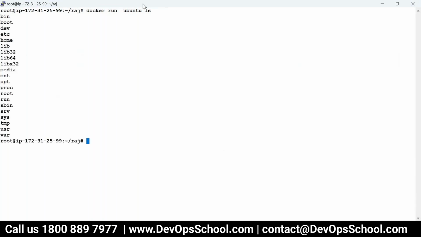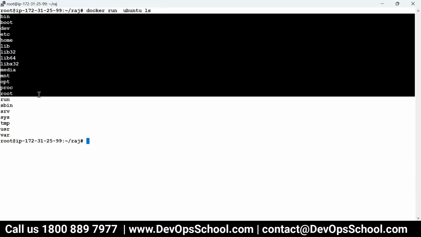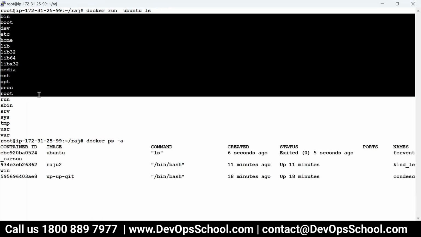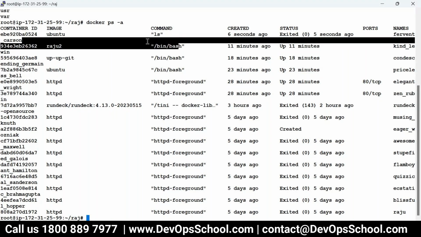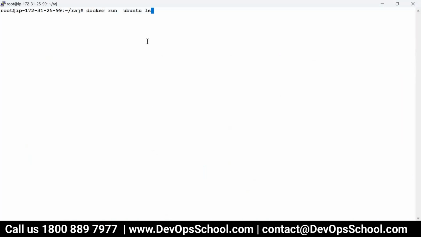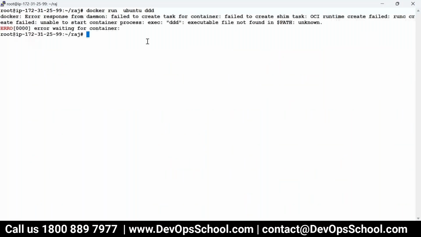See that ls ran in the container, and after that what has happened to the container? Look at this, exited. Why exited? Because ls exited, so the container exited. But see, bin bash got replaced with ls. So that means if you set up a CMD, it can be replaced with anything.